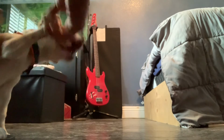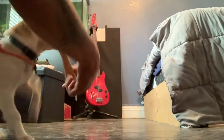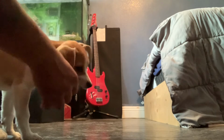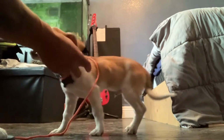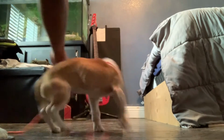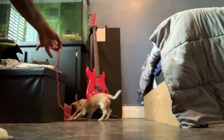Okay. Now we're working on a lot here. First off, we're teaching the dog to fetch. Go get it. Bring it to me. Not only that, this is something he wants. He doesn't want to give it to me. He doesn't want to bring me this. So, this is how we teach dogs to bring us stuff that they're not supposed to have, and stuff that they want. And if I can have a dog bring me something he wants, and it's a food item versus a toy, or even a toy, it doesn't matter, then we're preventing resource guarding.